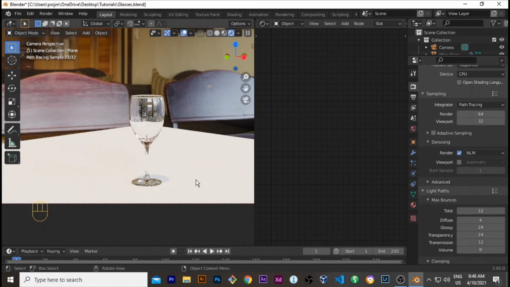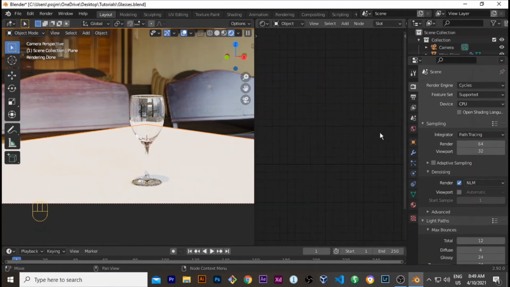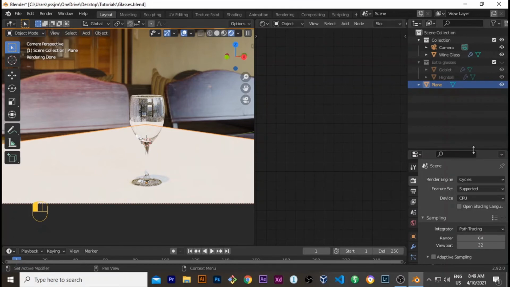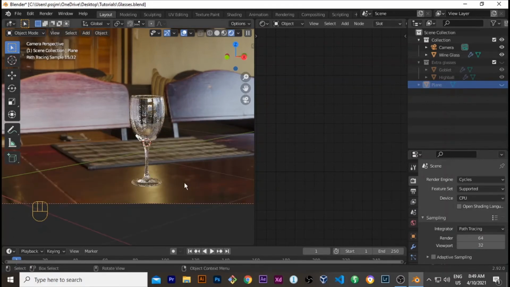So I don't want this to be visible, and what we're going to do first is apply the material to this, and in order to give it a color, because I prefer that you always change this to match the color of whatever you are trying to show. For instance, if this was a floor, you would change the material of this to look like a floor. Now that it's like a table, let me switch off that plane again quickly so you can see the table again. You see the table. You have to make it match this so that if any reflections are being cast back to the glass, you'll see exactly the table reflections because of it.